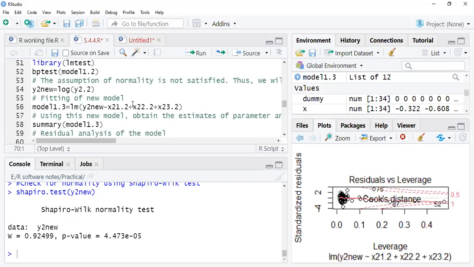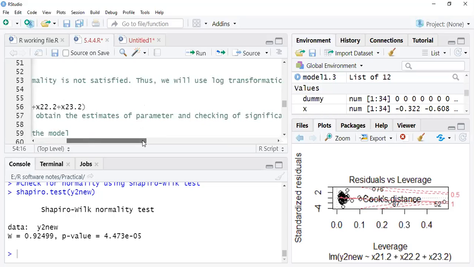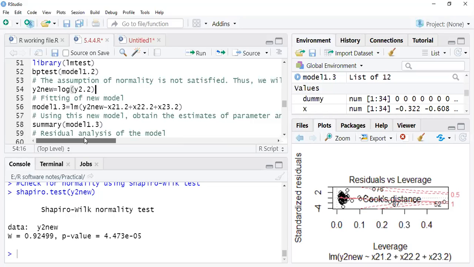That means there is no variability in the data. But we have found that the normality assumption, whether data follows normal or not, was not satisfied using the QQ plot. So we will use a log transformation.